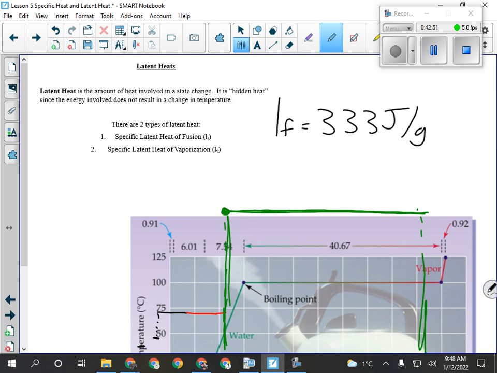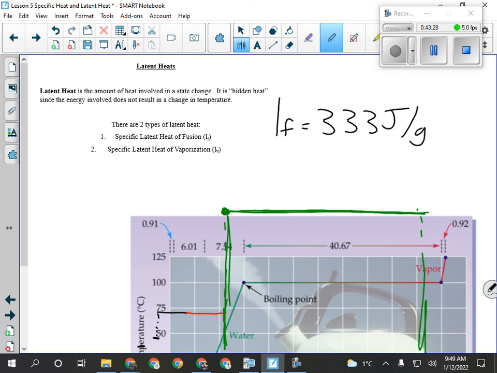Now, here's why your hands get so cold. For every gram of the ice that melts, that will require 333 joules worth of thermal energy from you. That's why your hands get cold so fast. It's not that the snow is all that cold. When you put your hands in air at 0 degrees Celsius, they don't get cold right away. I mean, they'll get cold eventually, but not right away. But you grab onto this snow and suddenly your hands are cold really, really fast. It's because you're melting the snow, and the energy to melt that snow comes from you.